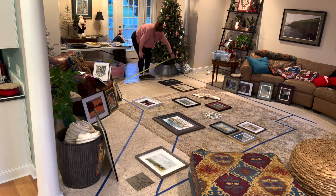So we are once again at the bottom of the stairs. And this I think is pretty good. This is about 90 inches tall. I could go a little bit higher and I might end up doing that, but I don't want to be too high because anything I put up there, you're not really going to be able to see and appreciate. So I would only really put things up there that I don't care if you see as much. And I don't know if I want to do that at this point.